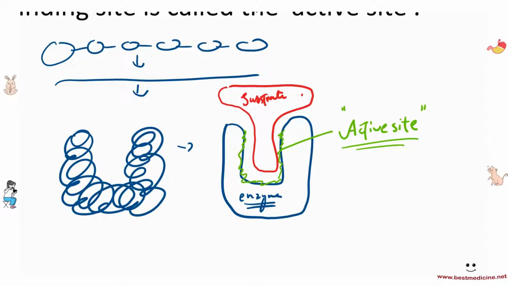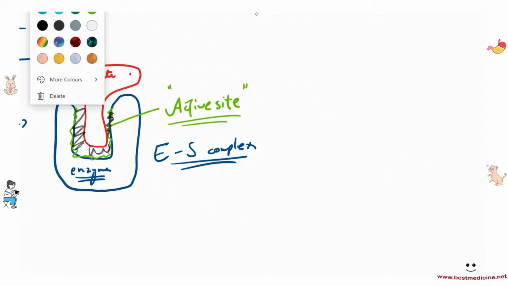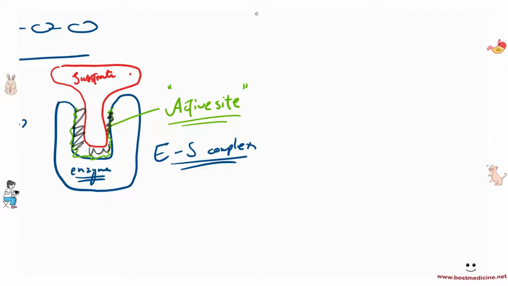And when it fits into the enzyme, it forms something called an enzyme substrate complex, okay? Enzyme substrate complex. And once this is formed, the reaction can occur. So in this case, our example, maybe we can make this into a catabolic reaction. Remember, a catabolic reaction is a reaction in which you break down stuff. So what would occur as a result is that you would get the substrate being broken down.